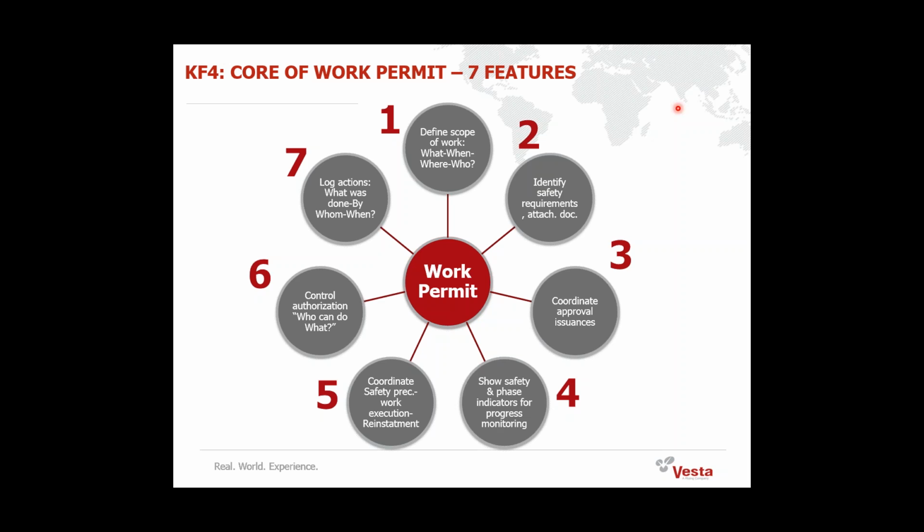The third one is for the coordination of the approval issuances. 4 is to show safety and phase indicators for the progress monitoring of the process. 5, coordinate safety precautions, work execution and do the actual reinstatement. 6 is control authorization, so who can do what. And 7 is to log all actions related to this work permit management system within SAP. What was done by whom and when did they do it.